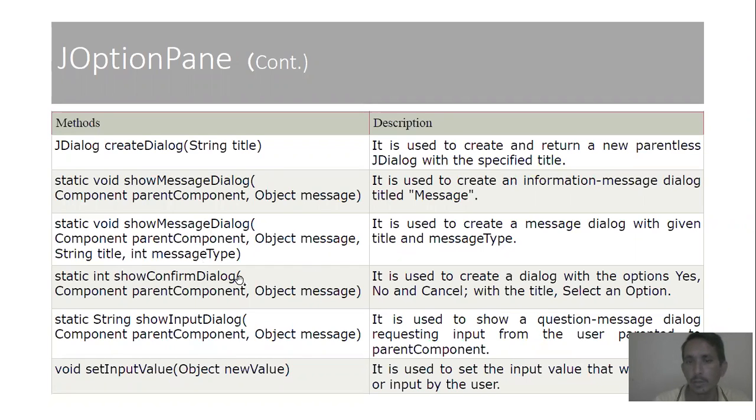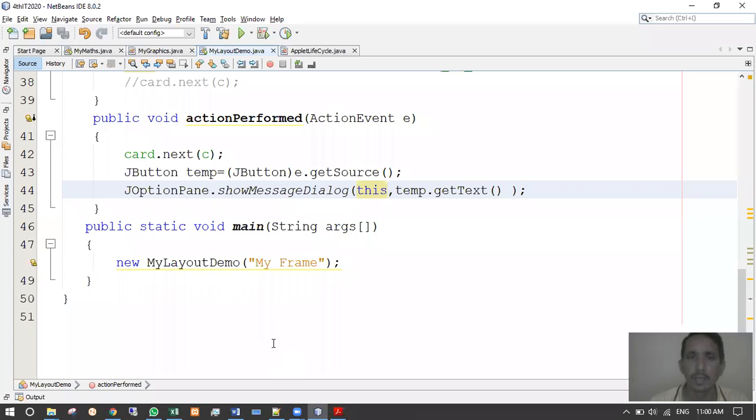And confirmations. Confirmation means these are just message dialogs that have only one button. Read it and click on OK. You do not have any choice. But in the confirmation you have choices, right? Which ones? Yes, no and cancel. So you can click on yes, no or cancel, and it depends on your response. Your response is an integer, right? 0, 1 and 2. Depending on the value, we can take the action, right?